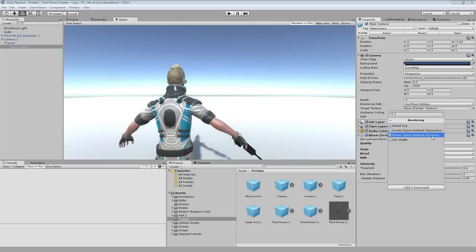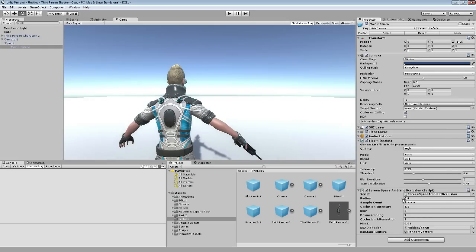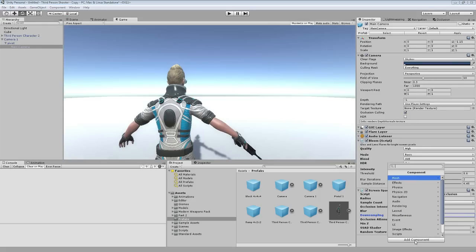Let's add a screen space ambient occlusion. Let's play with it a little bit. As you can see, I don't think it's going to be visible from the video, but it puts some occlusions, some shadows in the crevices.